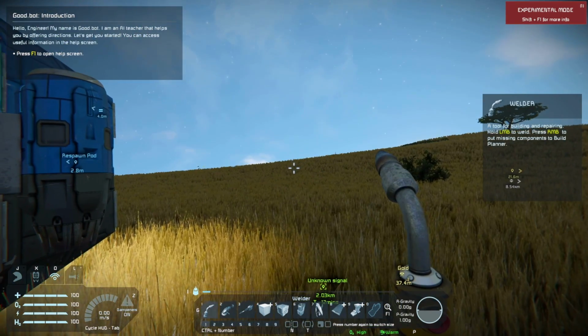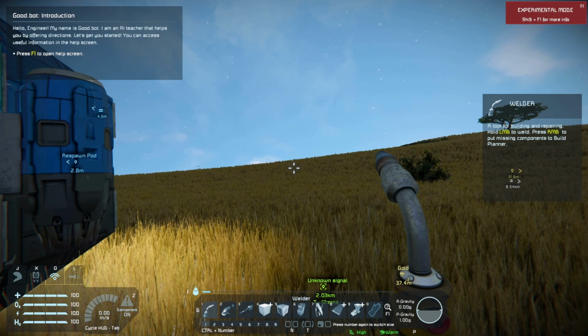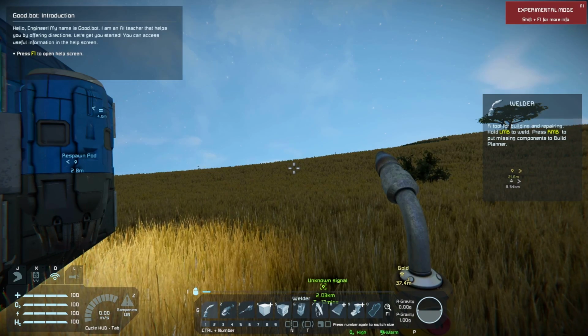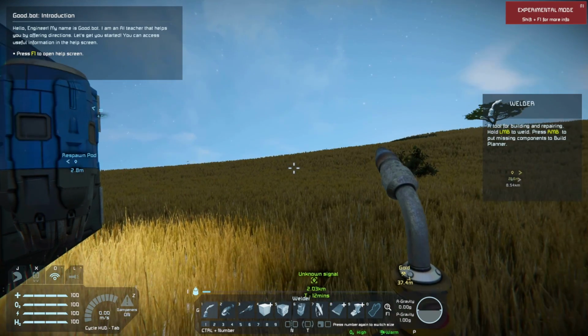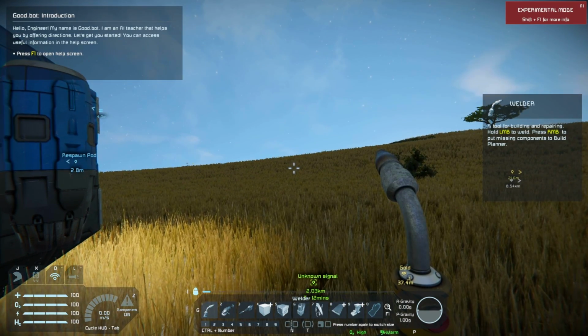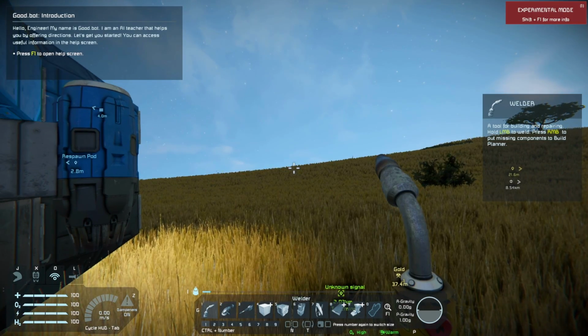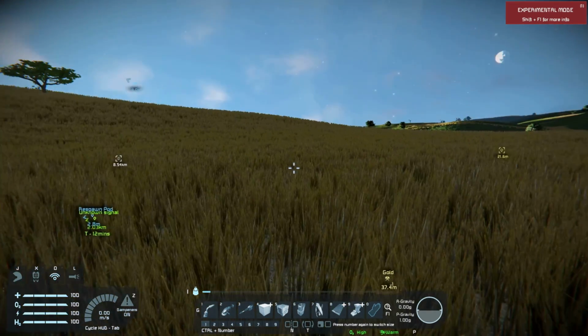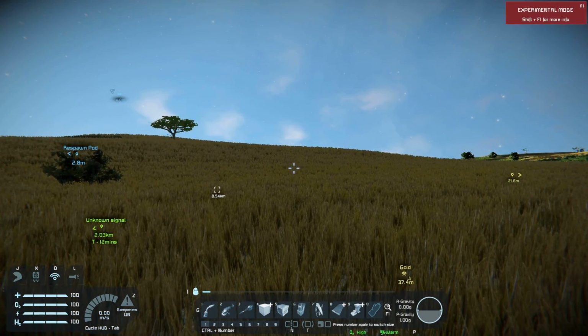Alright, in the center of the screen, you see the hotbar. Right above the hotbar, you'll see what appears to be a backpack. That is your personal inventory. Right? And if you hit the I key, you can open that up. The little bar next to it will let you know how full your inventory is. Underneath that is your actual hotbar. 1 through 0. 1 through 9, you can actually place things on, and the 0 key is basically nothing in your hand.